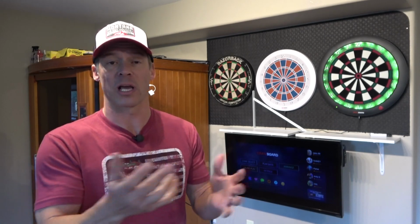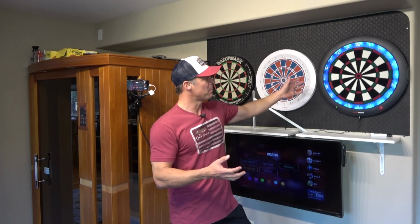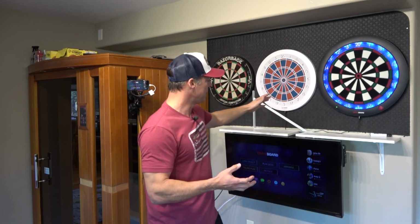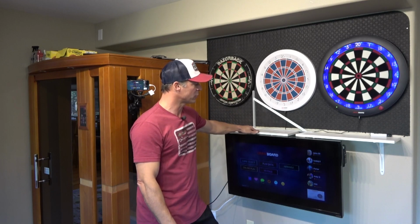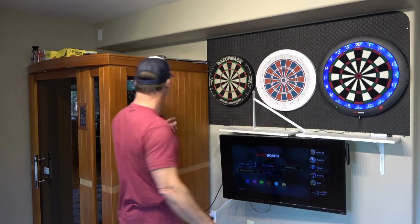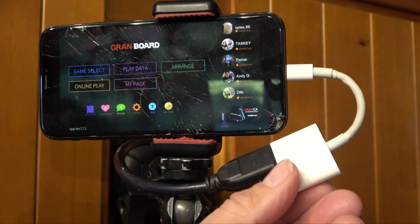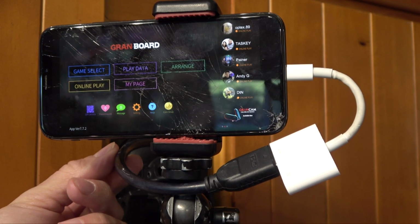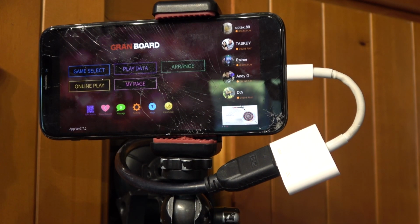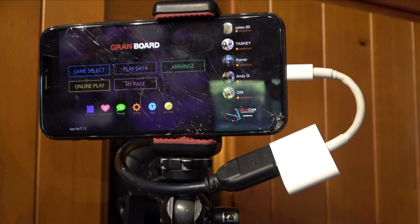So I went online and joined a couple of Facebook groups, and I'm looking at all these cool setups and trying to incorporate them into mine. As you see here, currently I have my steel tip board, my 13-inch board, and then my regular GRAN board 3S. And then I've got a monitor, just a regular flat screen TV monitor. Behind it I have my HDMI cable plugged in, which is routed to my phone, with an HDMI adapter from the cable into my iPhone. This is just a spare iPhone. It has a terrible screen, got cracked, so I saved it, and now I'm using that as the camera that faces me when I'm playing.